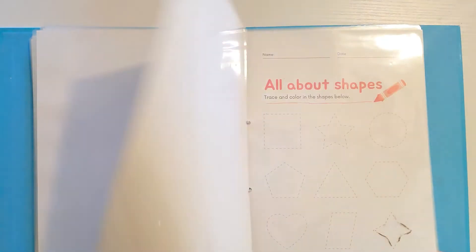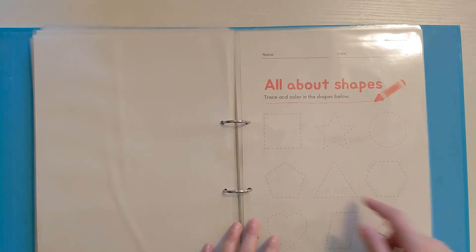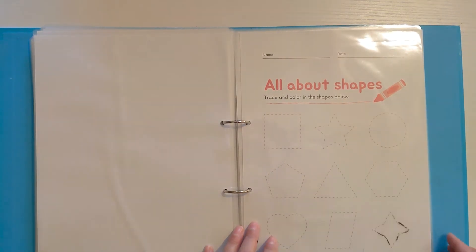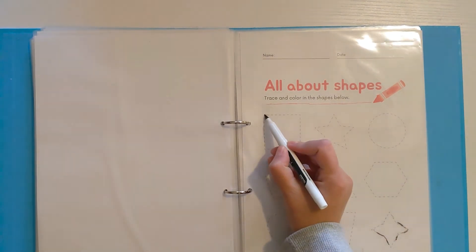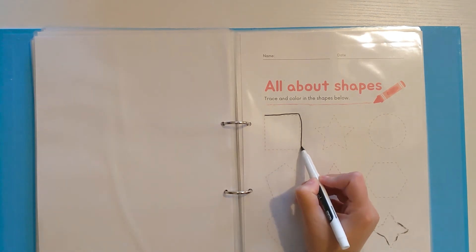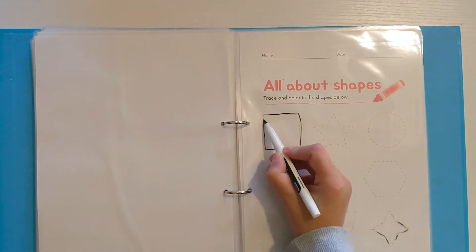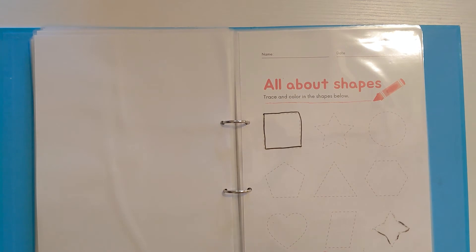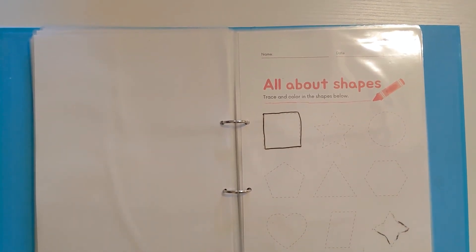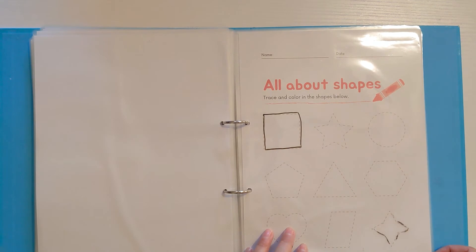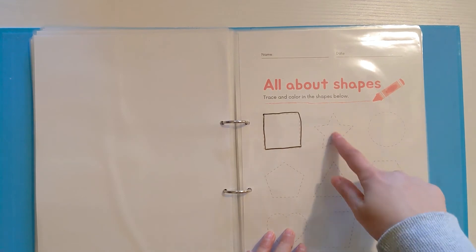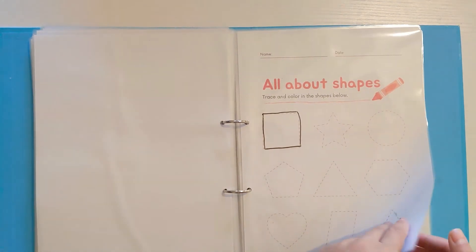Then we carry on looking at shapes. This time I've created a trace and color in the shapes below sheet for her, so she can get her pen and have a go at joining the dots and making the shapes for herself. We've got an introduction to some new shapes now. They can see that shapes are actually everywhere all around us. You can even extend this activity. You might even ask the child to find objects around them or in the room that match these shapes. Find something that's a square, find something that's a circle. You've got some new shapes like a star, pentagon, hexagon.